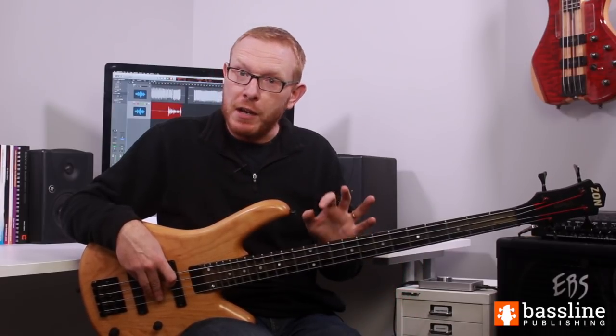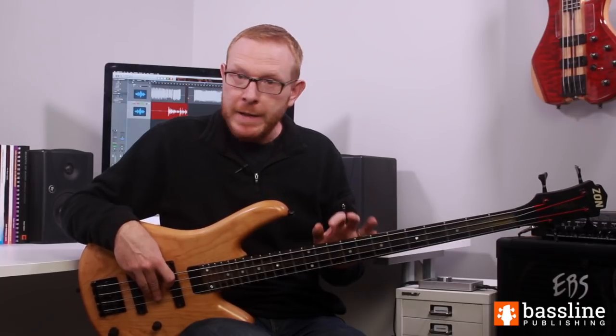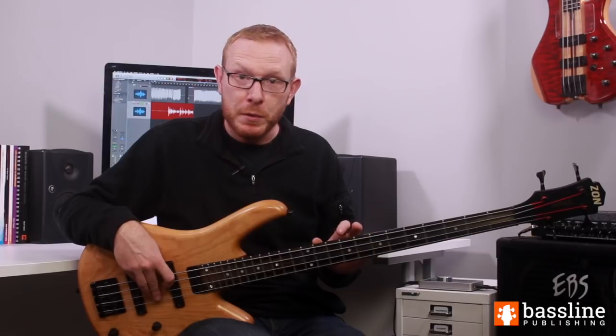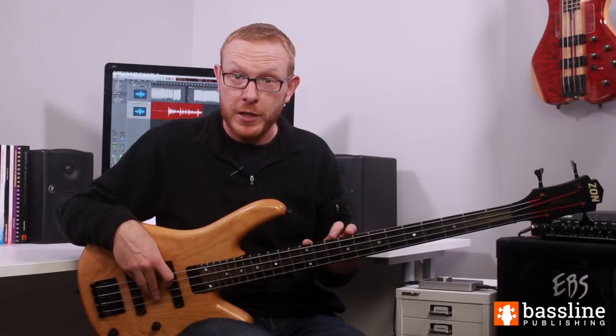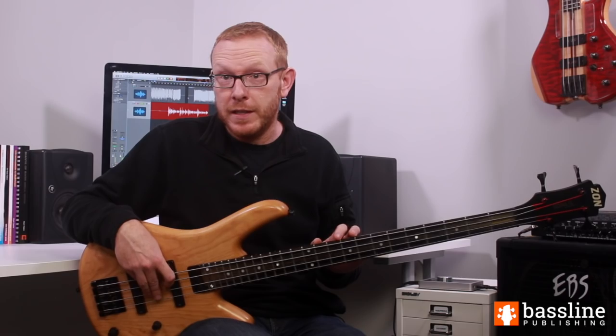Now, you're not going to want to sound quite so distorted all of the time, and if I just dial back the gain a little bit, you'll hear that it becomes a more suitable kind of distorted tone for studio use. So I'm going to demonstrate this tone with a couple of Billy Sheehan lines that are quite well known, and you should hear that this is very close indeed to his recorded sound.